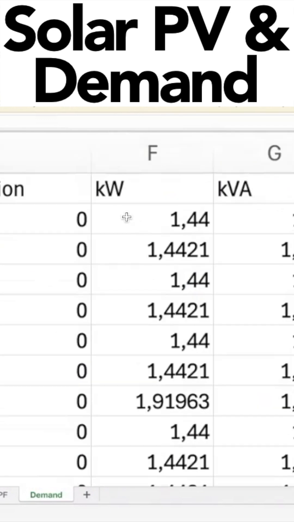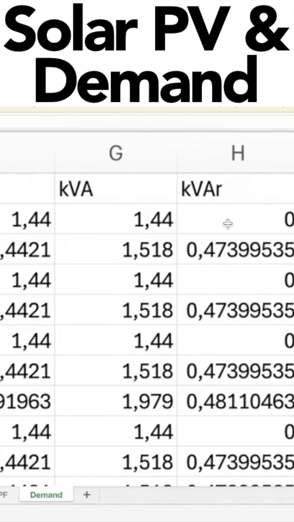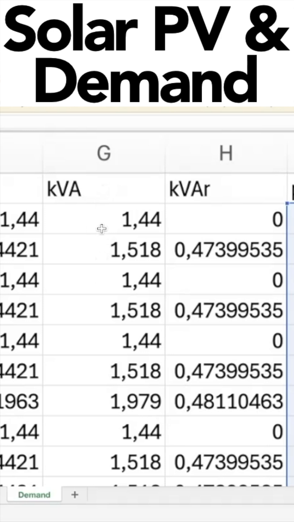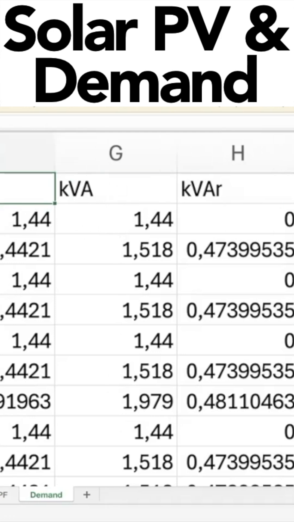In your municipal bill, they don't give reactive power. They give us a power factor, which is what I took. And they give us KVA. So I took the power factor and the KVA and I calculated the kilowatts. And then because I knew the kilowatts and the KVA, I could calculate the reactive power component.